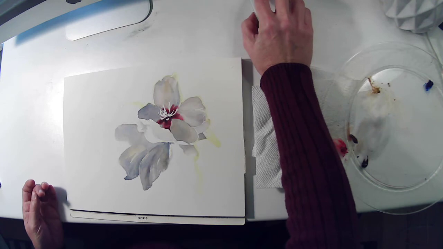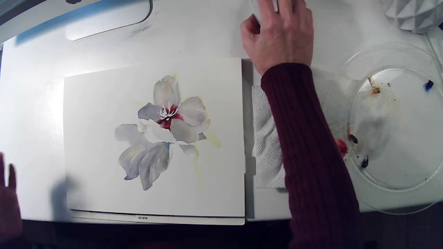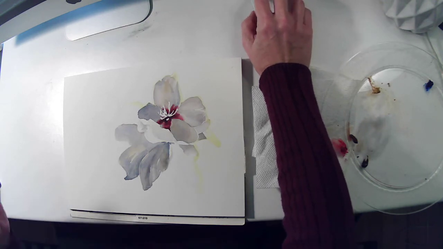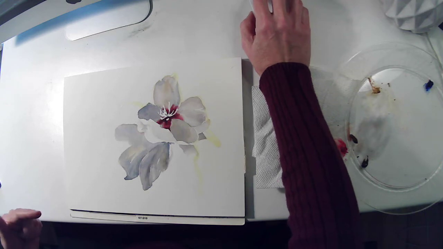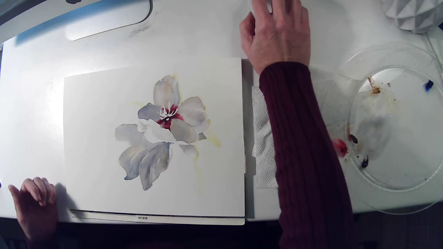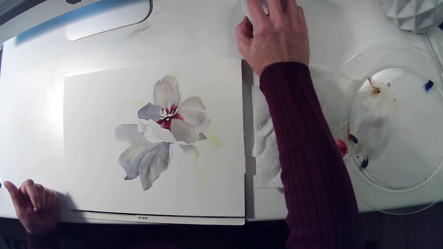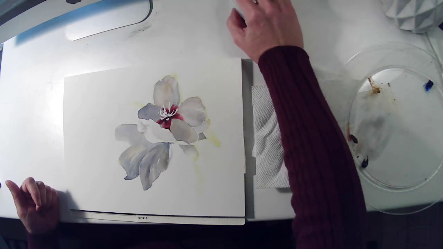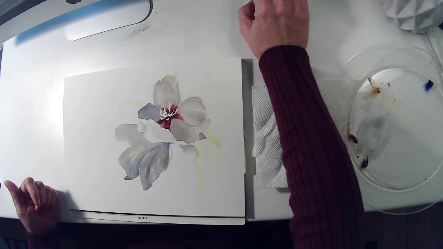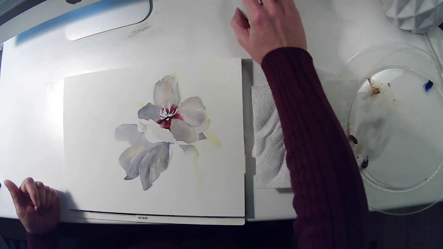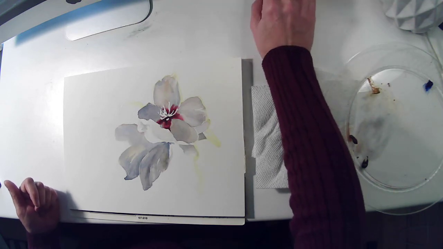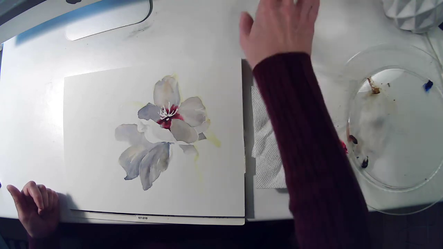So if I work quickly, I might be able to drop in some of those other colors, but the thing about wet into wet is that you have to do it while it's still wet. That's kind of the trick here, and so we'll see what I'm able to do. And then there are also some places that get a little bit white. So there are these flowers, but they're blurred out in the background. So let's jump back to our painting.